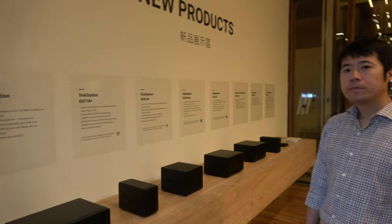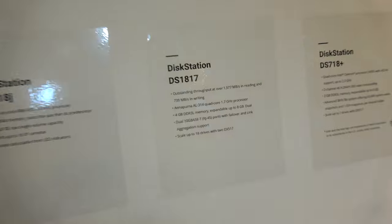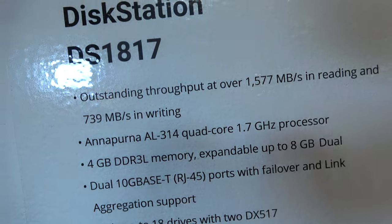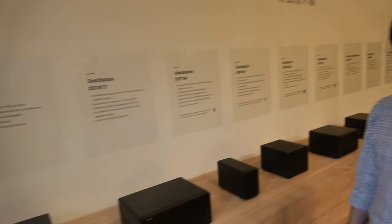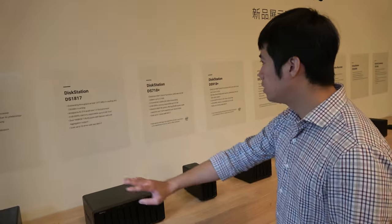And then for the 10 gigabit, you would need a switch, and the cheapest one you can find on the market will be around $300 to $500. And then if you have a computer, you would use a 10 gigabit Ethernet adapter on your desktop. And then you can get the full speed. Are you maxing out the 10 gigabit here? Nearly. Yes, we nearly max out the 10 gigabit with this CPU right here. Those two are ARM? Yes, these are ARM solutions.